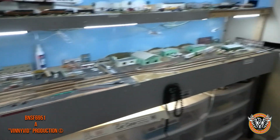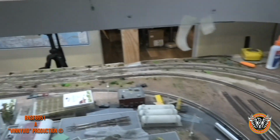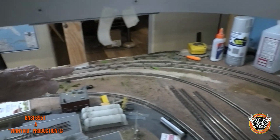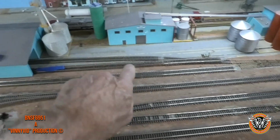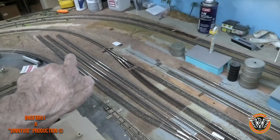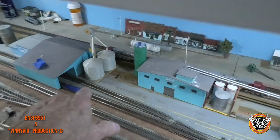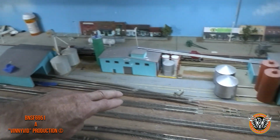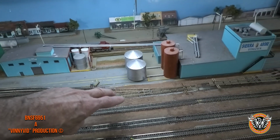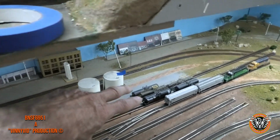locomotives could detach and head on into the Phoenix. Then the service crew will come in and take the cars that they need to take. And with this connection right here, come back in on the ethanol track leads right here. And then put the cars in this little three-track yard, which hold about 15 cars. Then, over here, would be the entrance to the hopper unloading shed. And I always put in opposing turnouts in here just to make it a little bit more fun. And then this here will be my tanker loading facility.